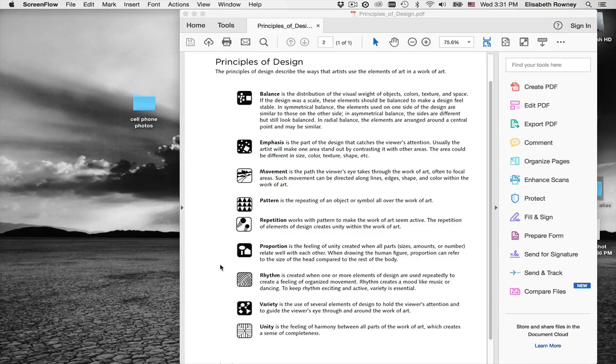So sometimes you kind of need to play with the size of objects for them to look like they're in proportion. For example, in Lord of the Rings, there were dwarves. There were actors dressed as dwarves that had to look shorter than other characters. For example, Gimli had to look shorter than Legolas. You have to think about how they actually deal with that proportional difference. So that's what it's asking when it comes to proportion.